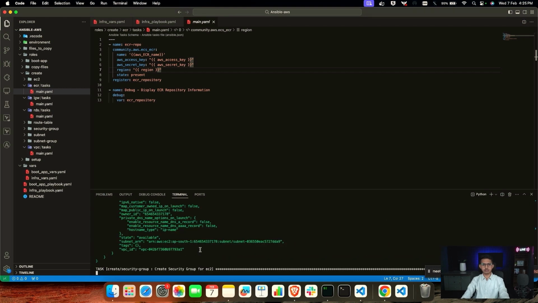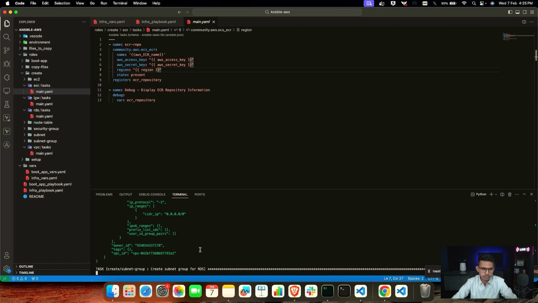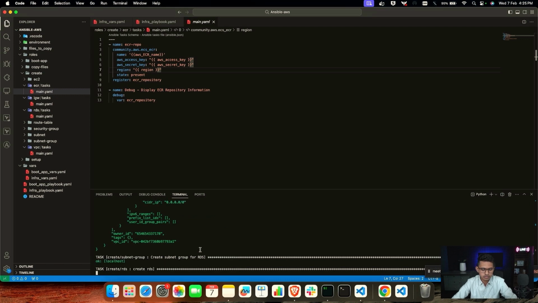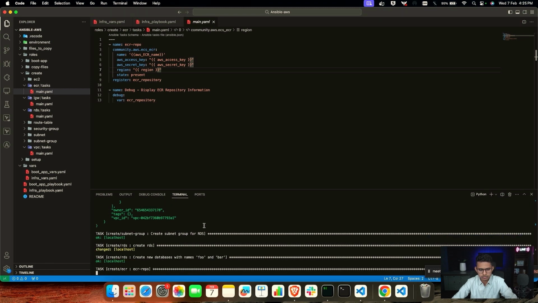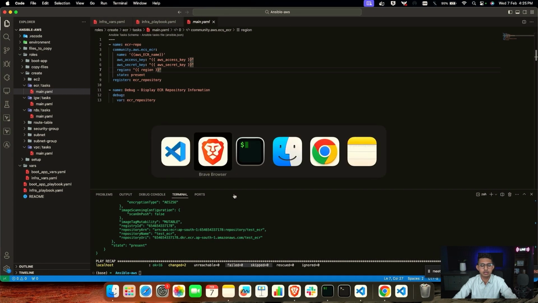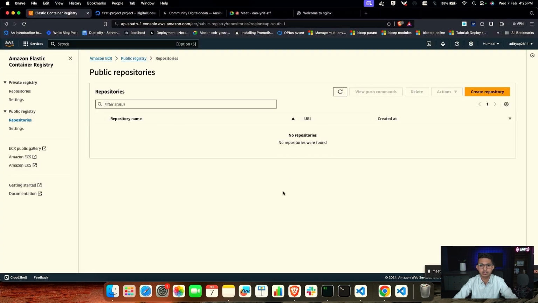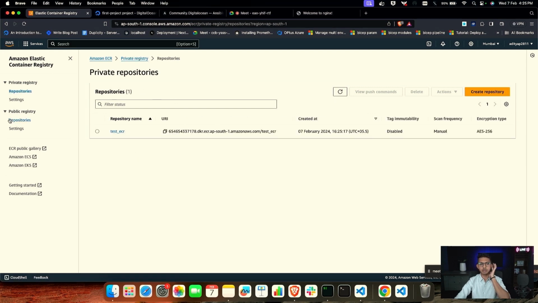It takes some time because it goes through the history and checks whether it has already deployed a few things or not. You can see the ECR information is here, that no tasks have failed or skipped. So we go back to our server, we do a quick refresh here. Okay, so it was created in the private one, not the public one. So we have a test ECR present here.